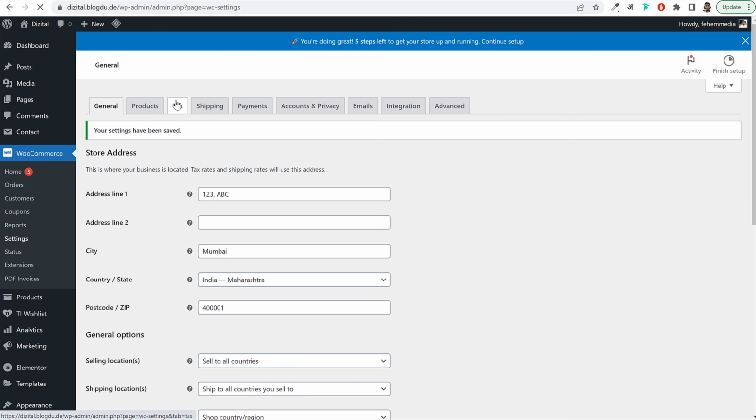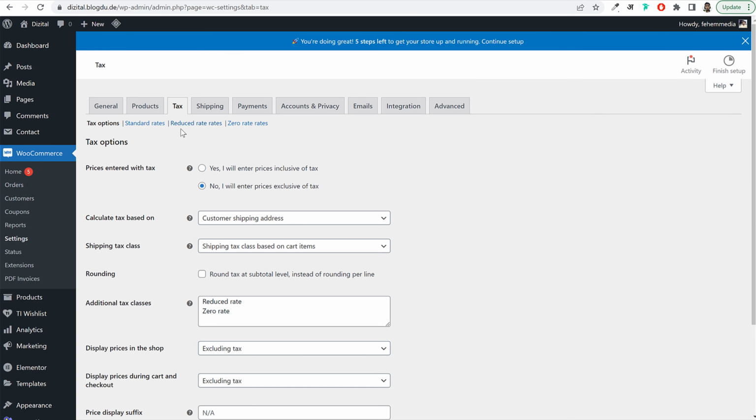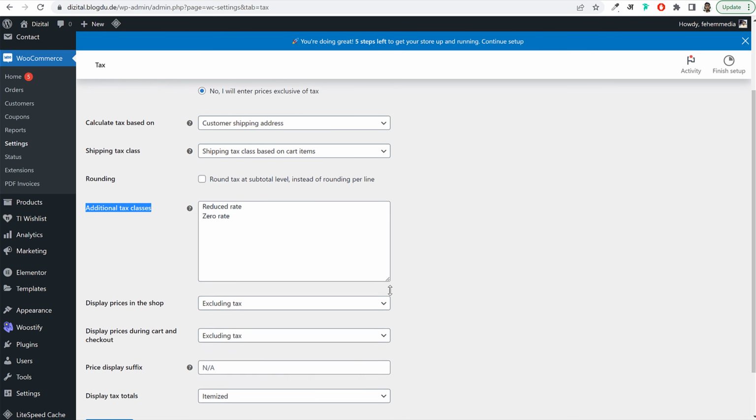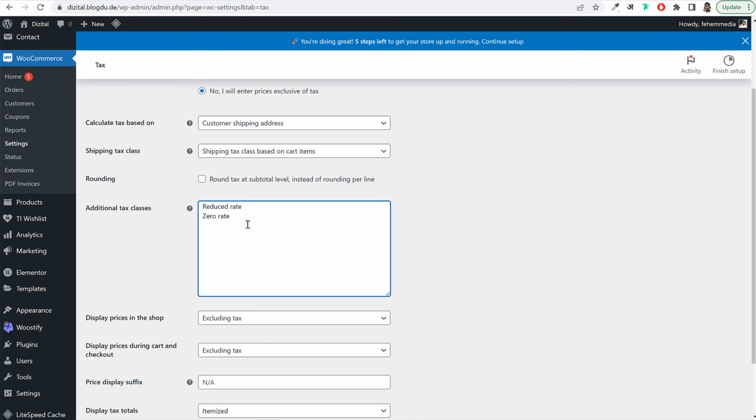Now go to tags, and under tags we have to select this option, additional tags classes. Now just click inside this box. Press enter to come to a new line and type in GST 12. For example, suppose 12% GST is applied on these digital products, or if it is called VAT in your country, you can type in VAT 12%, or maybe if it is 8% VAT or 8% GST, you can type in VAT 8%. Okay, it all depends on you.